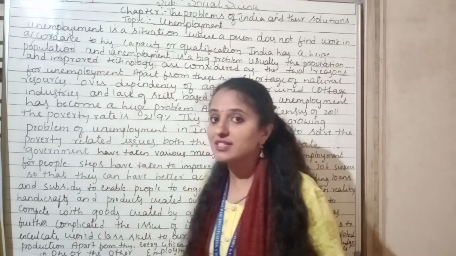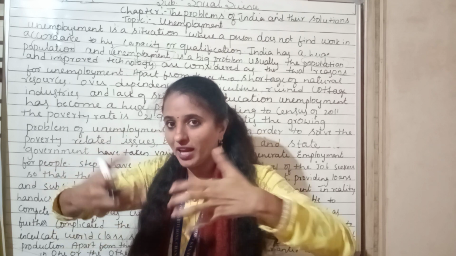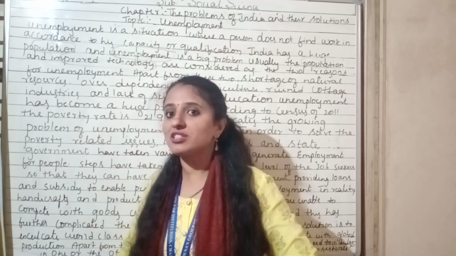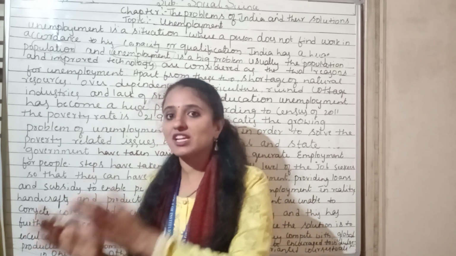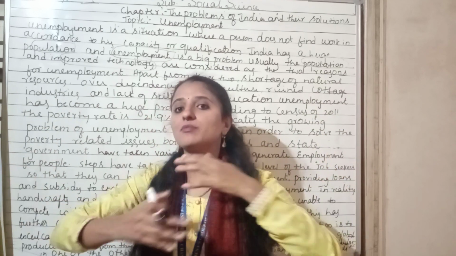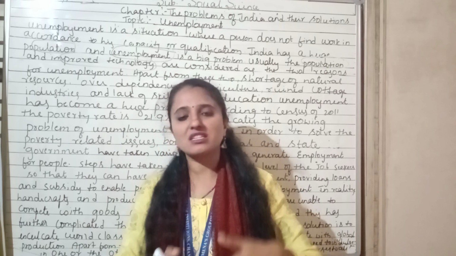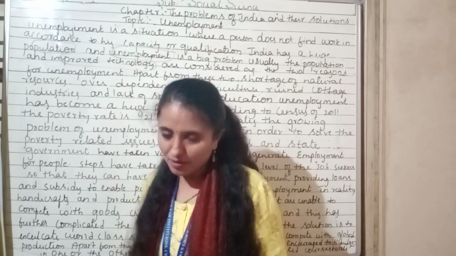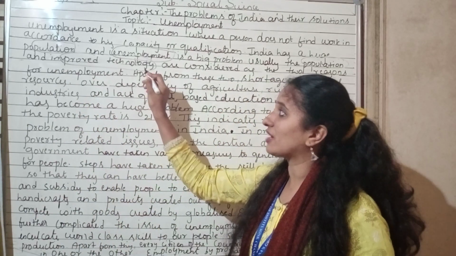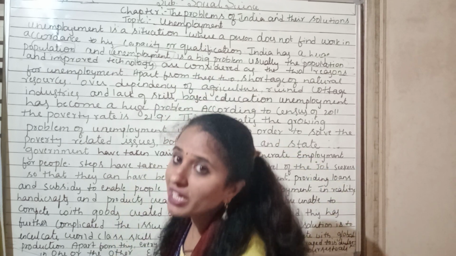Improved technology means, children, before, everybody used to work with their hands, sitting at home or in companies, doing most work by hand. But when computers came, instead of 10 accountants, it has become only a single accountant. Compared to thousands of workers, because the machine is doing almost all of the work, the number of workers decreased. You can consider that as unemployment because of workers decreasing. So because of improved technology also, unemployment increased.